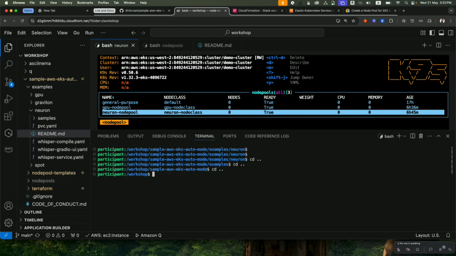The way it works here, we have 3 types of node pools. What I'm trying to do is run different workloads on different types of compute. For example, for the Whisper model, I want to run it on AWS Neuron, and for the other one, I want to run it on GPU with NVIDIA processors. A node pool is just a bunch of compute. This compute will also have storage. It could have very fast networking using what we call EFA, our Elastic Fabric Adapter.